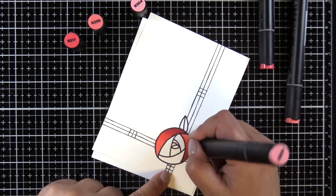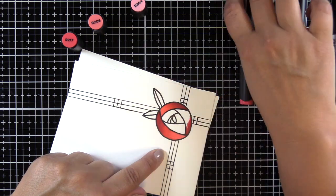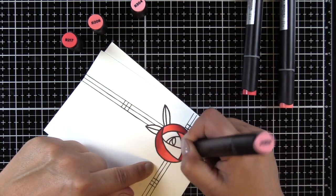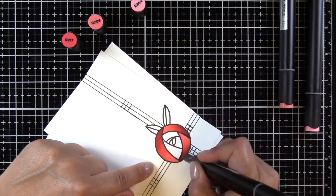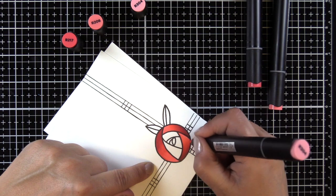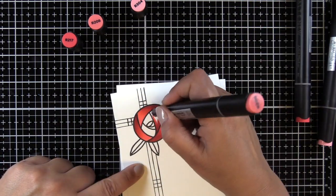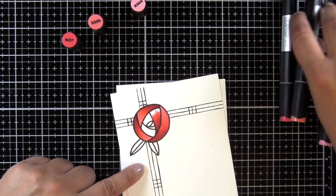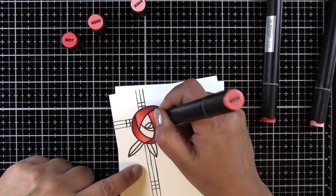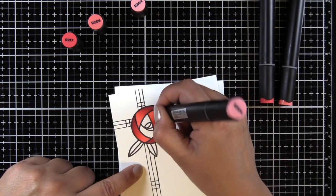Sometimes I'll go back in with a little bit more of the darkest color for a higher contrast, but oftentimes I really just need to do the one layer and that's it. When I'm deciding where I'm going to put the darkest part of the petal, I try to put it next to the lighter color if I can. That way there's not two dark spots next to each other. I just find that adds greater contrast to have the dark next to the light. So that's something to think about when you're coloring up your image.